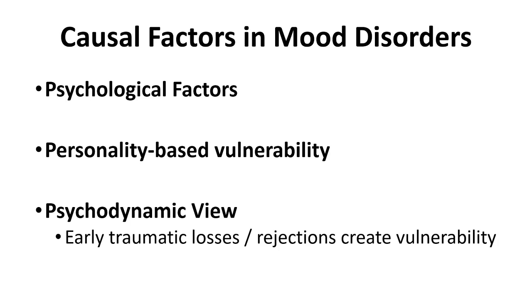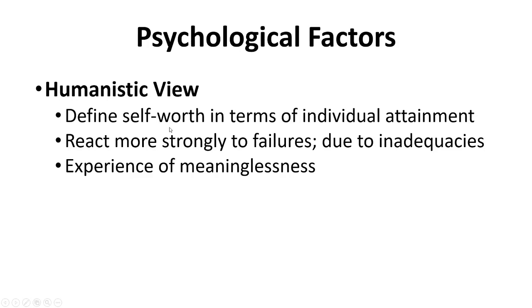And if we're not accomplishing things, then we don't feel like we're worth much, which, as you can imagine, might be associated with depression. And that starts bleeding over into our humanistic views, so how we view ourselves and what we're trying to accomplish. As we are more self-focused and as we define our self-worth based on what we can accomplish, we start to react a little bit more strongly to failures. So if I fail, it's because I have done something wrong. So I would maybe internalize that.